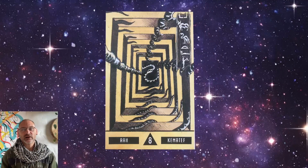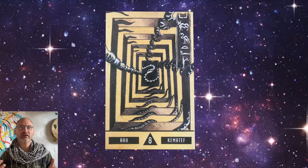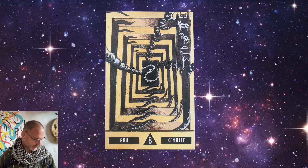Okay, so our first card that we have, this is on the spiritual level, so this is our guiding principle, is Kematef. Now, Kematef is like the Ouroboros that we have in Greek mythology. It's about immortality, it's about something that is fulfilled. So it's sort of something that comes to the end of its time. There's no more need for something. It's continuity, and we're basically starting from scratch. So we finished the cycle, time to move on.